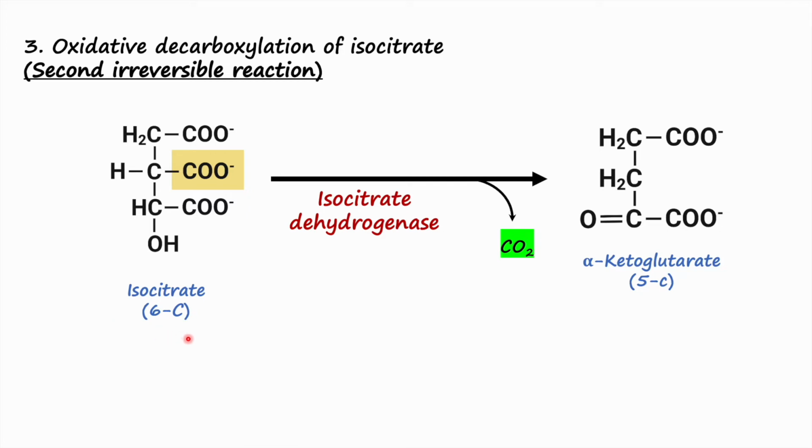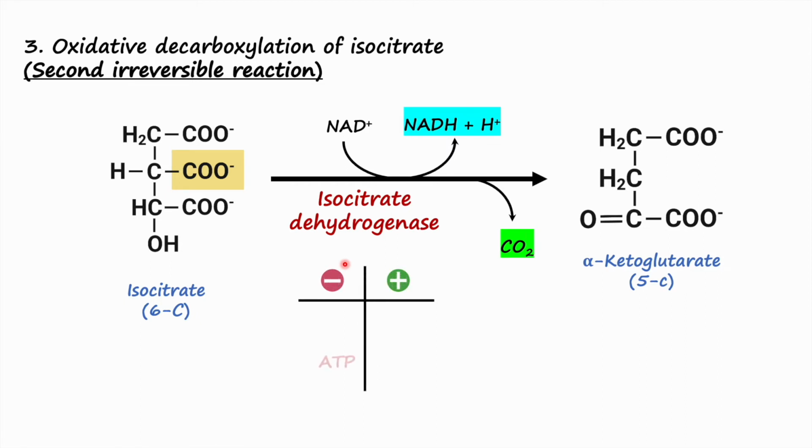So the starting material of the reaction is isocitrate, which has 6 carbon atoms, and the reaction releases carbon dioxide. So the end product, which is alpha-ketoglutarate, now has 5 carbon atoms. That means one carbon is lost in the form of carbon dioxide. If you remember from my previous video, dehydrogenase enzymes promote oxidoreductase reactions, therefore this reaction also concomitantly reduces the coenzyme NAD to NADH. So basically remember that every time there is an involvement of a dehydrogenase enzyme, there is going to be a reduction of coenzyme as well. Since this is an irreversible reaction, the isocitrate dehydrogenase enzyme is also regulated.